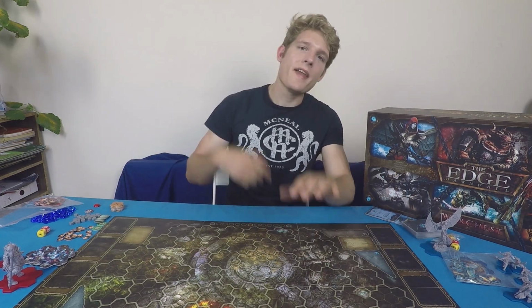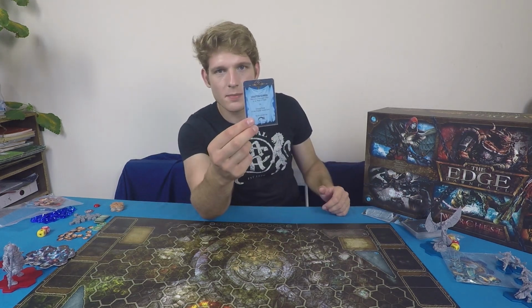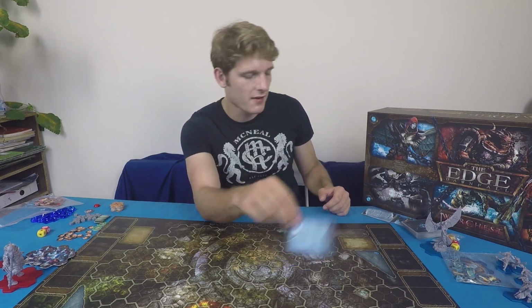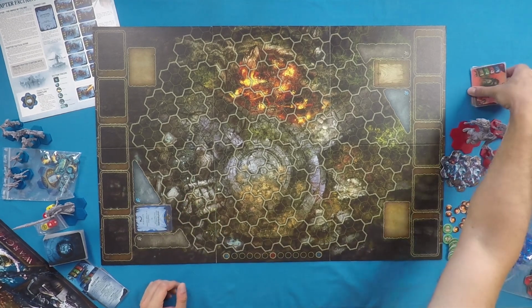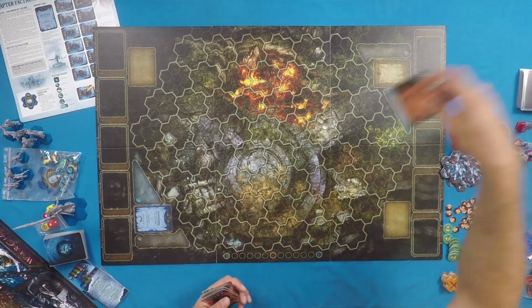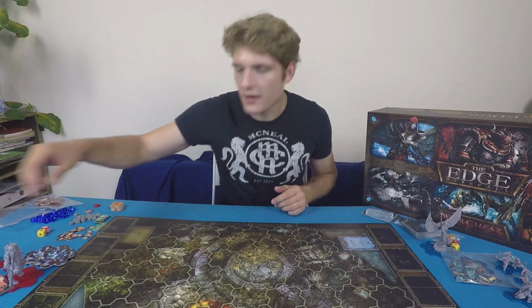And then the very first thing you're instructed to do once you've picked your faction is to plant your banner. This is your banner, and it goes here. The demons have one too. Boom, demon banner right there. Awesome. We've planted our banners.